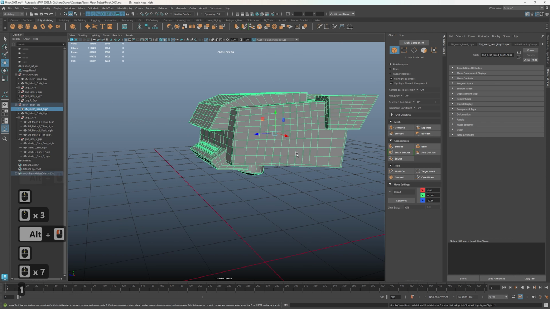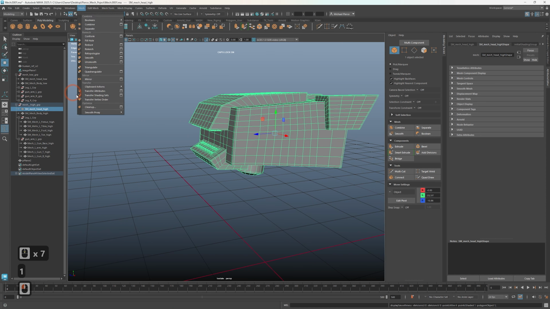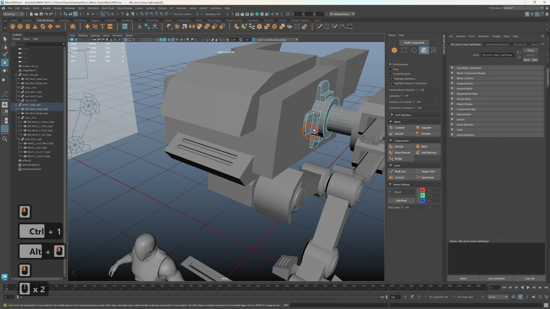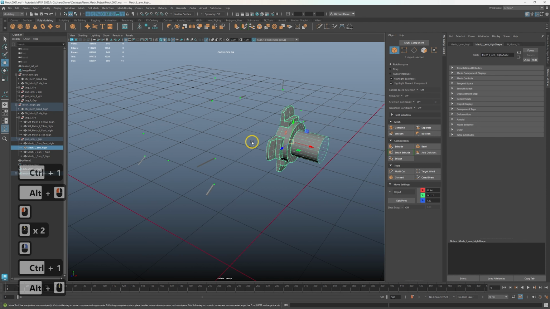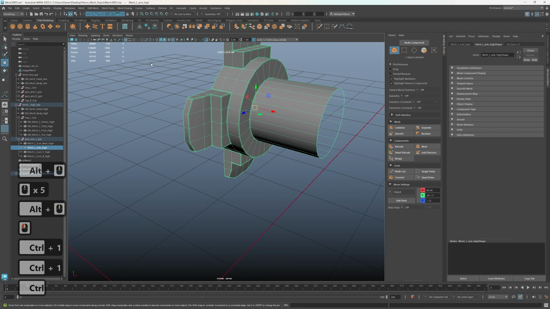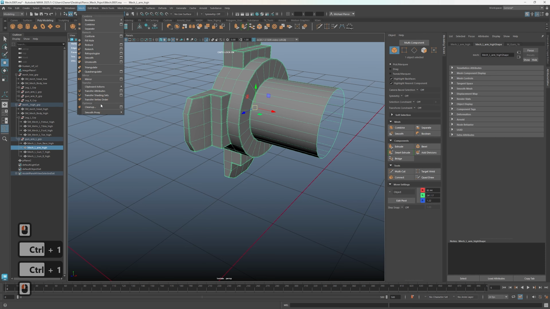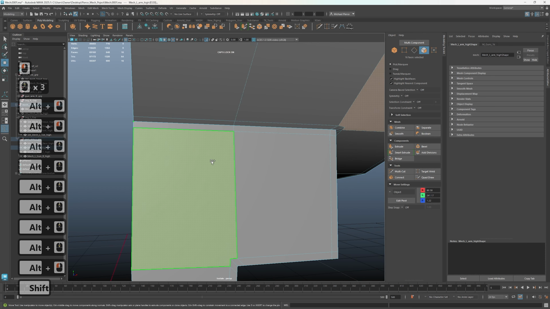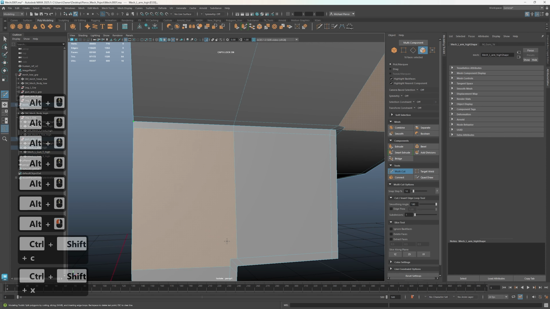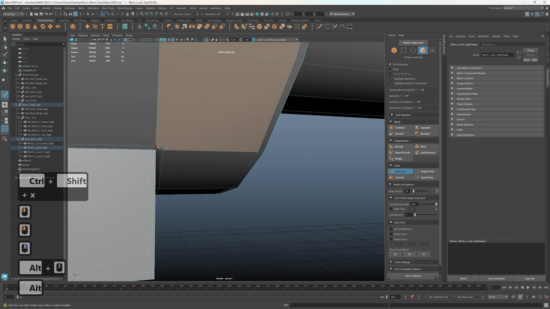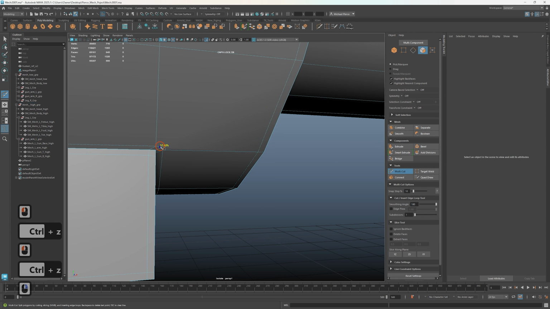Be careful if you're welding things. They will, or merging things. There we go. And that just brings me back to this guy really quick. Yeah, that's fine. Let's see here. Mesh cleanup. So I wasn't paying attention, but I do have to fix my bevels here. Make sure you right click.